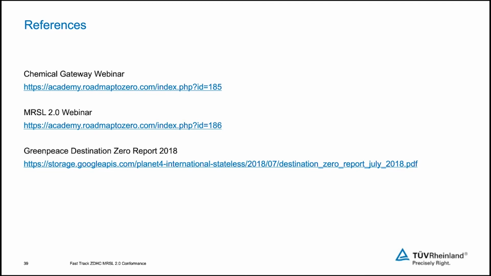So this could have an impact on testing version 1 to version 2. And I know, Rakesh, maybe correct me, there's also a question regarding this? That's correct, yeah. That goes into the area of the follow-up question. That is, if a chemical manufacturer is requesting assessment of certain chemical products for level 1, and then a group of other chemical products for level 3, what is the difference in the test report and what information needs to be uploaded to the ZDHC chemical gateway? Perhaps you can continue, Stefan, with this.